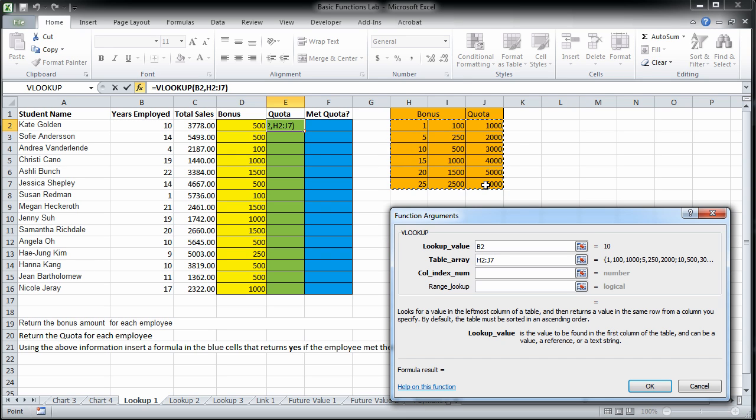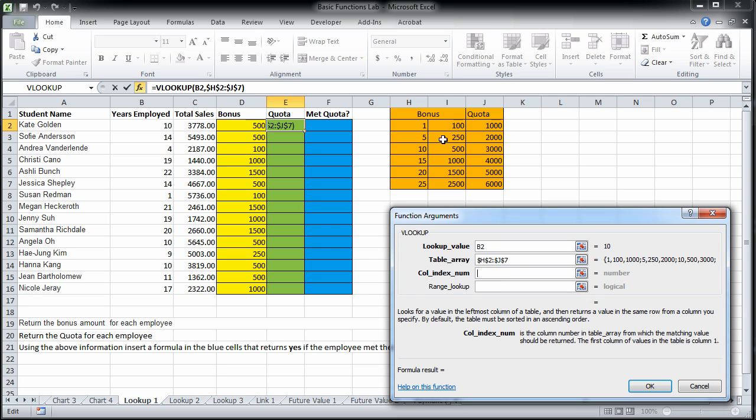Now, folks, if you want, go ahead and look up other lookup functions. A lot of folks like to go ahead and name the table, name the range that the table's in. So instead of having to make it absolute, they can just call the name of the range. We'll get to that in the Excel book a little later so that you'll understand it.